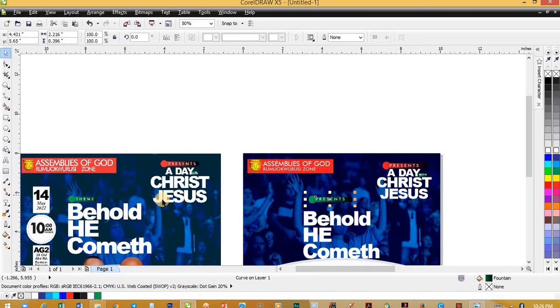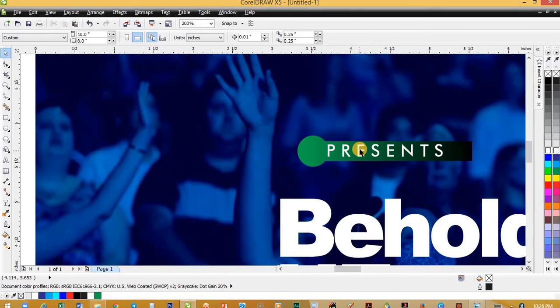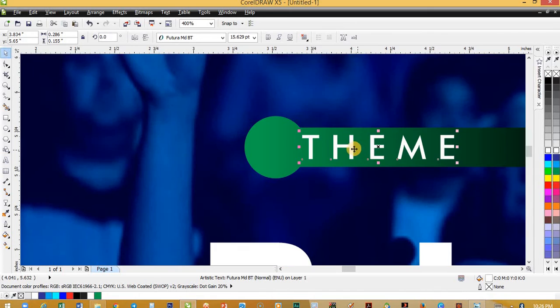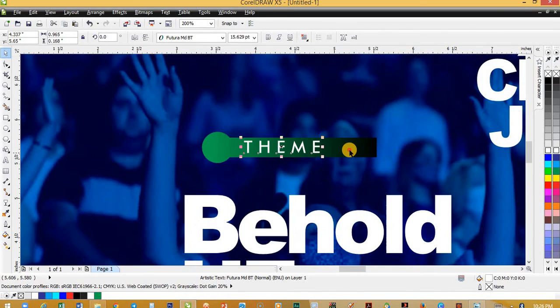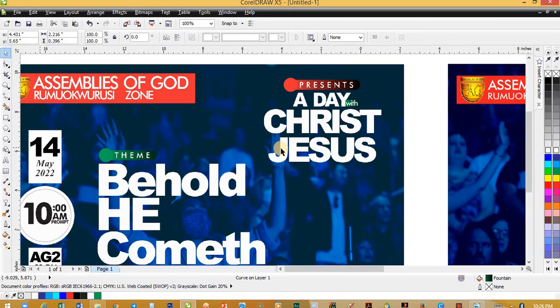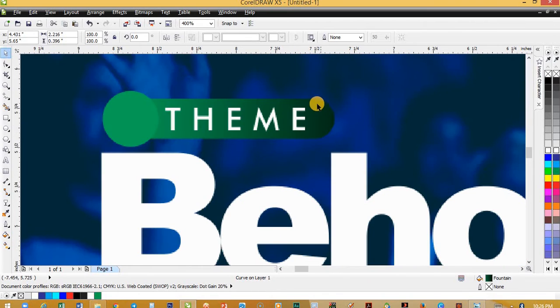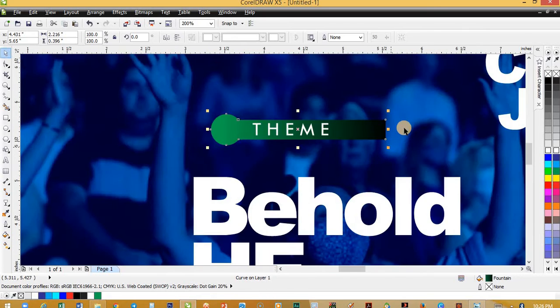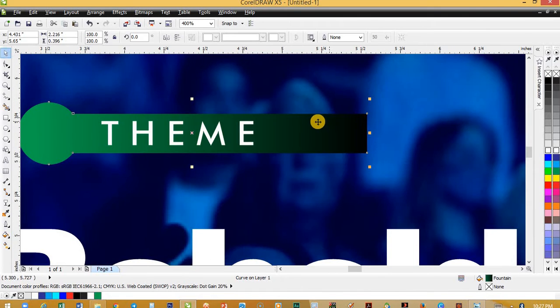So present was here before, it becomes theme this time around. So double clicking on it opens the text tool for me to be able to edit. So now say theme. Okay, and that is done. This is too long, so something again. I see that this one has curved corners, unlike this one that the corners are straight. So there are two ways. I might likely want to ignore this, but hey guys, I don't want to do that.